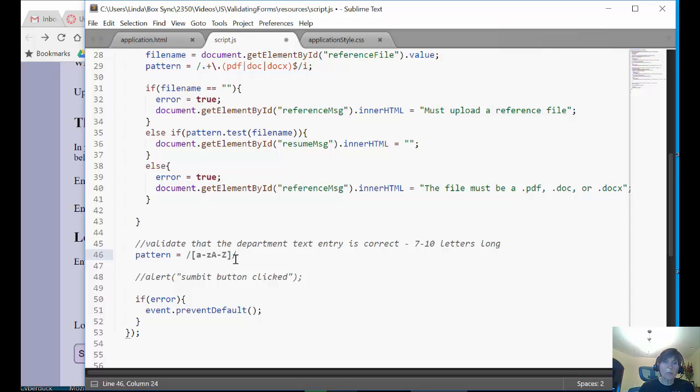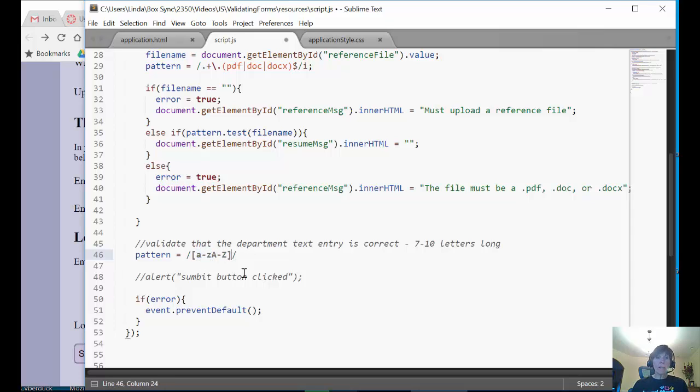Notice that I can use ranges on letters, and they need to go in the same order that you find them on the ASCII table. If you're not sure, you can look it up on the ASCII table, but they go from smaller to larger, from lowercase a to lowercase z, and also from uppercase A to uppercase Z. And it doesn't matter what order you put these ranges in, because it's going to allow both ranges.